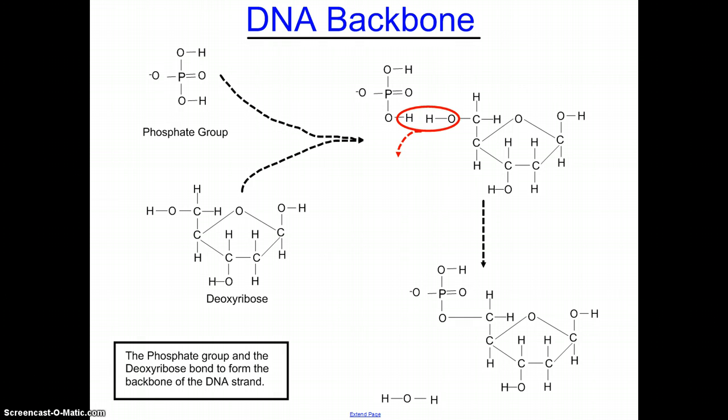These backbones are made up of a repeating sequence of just these 2 parts, the phosphate group and the deoxyribose. Let's see how these 2 parts bond. If you follow the arrows from the phosphate group and the deoxyribose group, you will see that the phosphate group gives up a hydrogen and the deoxyribose gives up OH. What do 2 H's and oxygen make up? Water. Thank you. So the phosphate group and the deoxyribose group combine to make this nice little pattern here that forms the backbone of all DNA, and water.